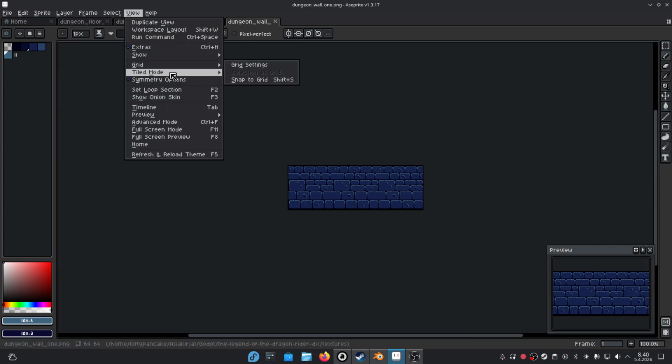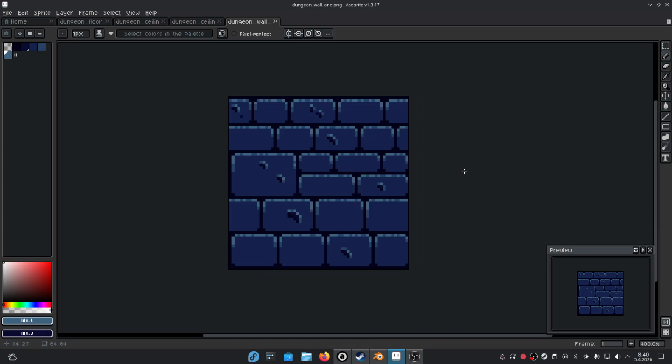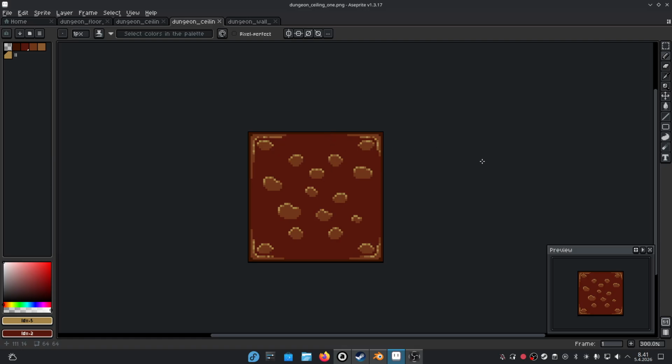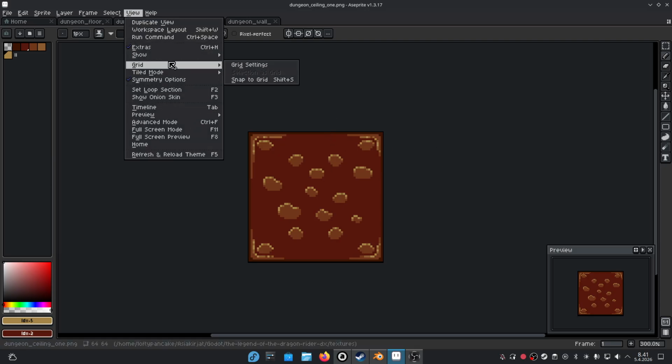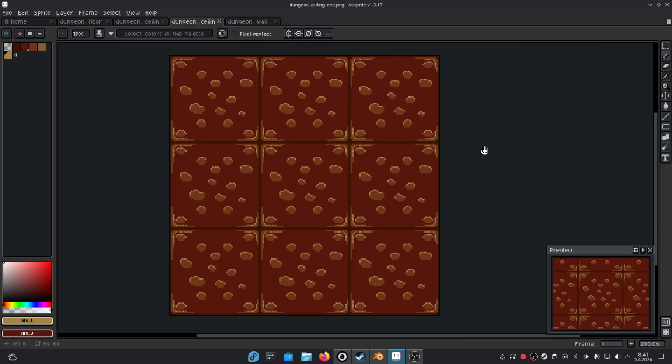Then here's the wall. Wall sprite also made in Aseprite. And then there's the ceiling, which tiles pretty great, if I do say so myself.